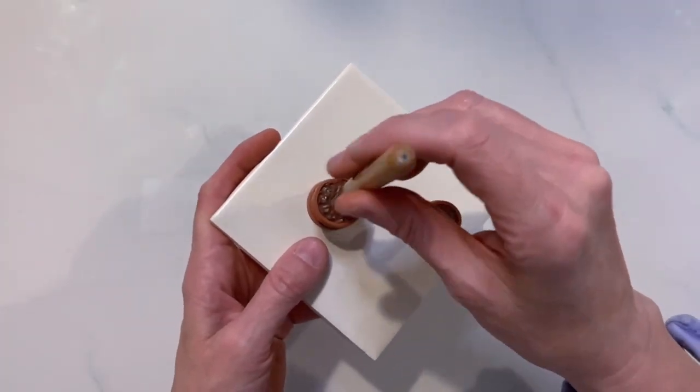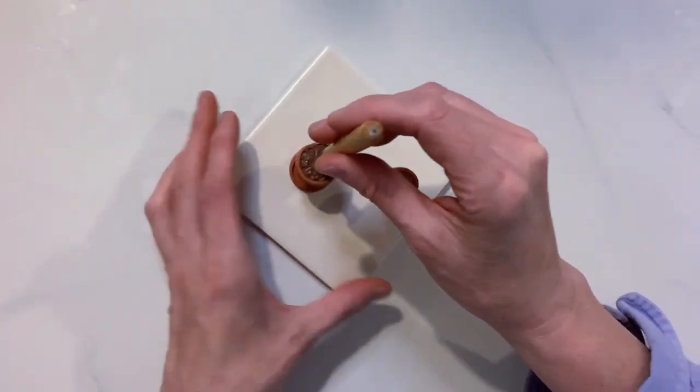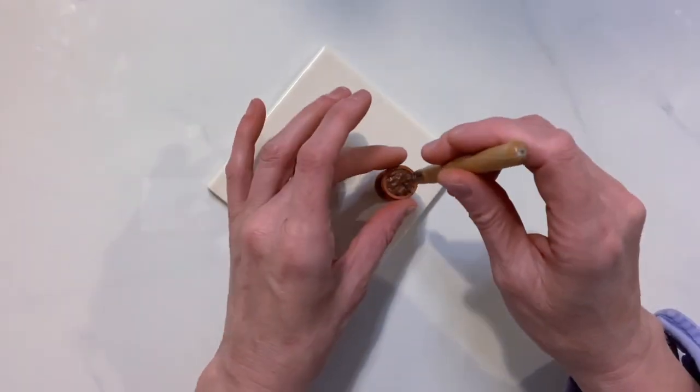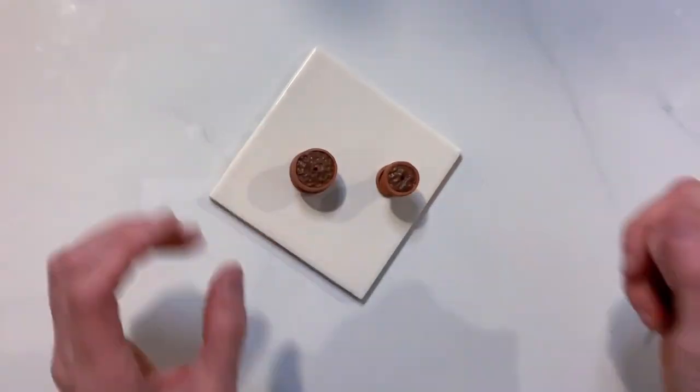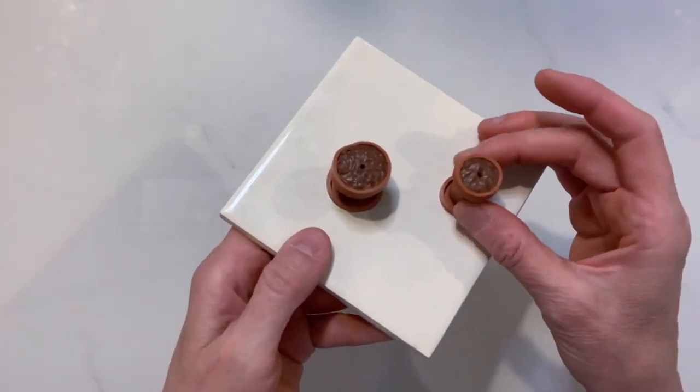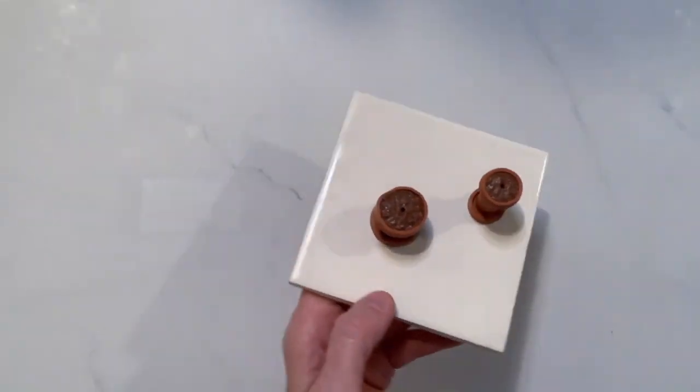So I made a second one as you can see on the other side here, and I'm also taking my needle tool here and making a hole down the middle in the center. So the one on the left is fairly squat and the other one on the right side is fairly tall.